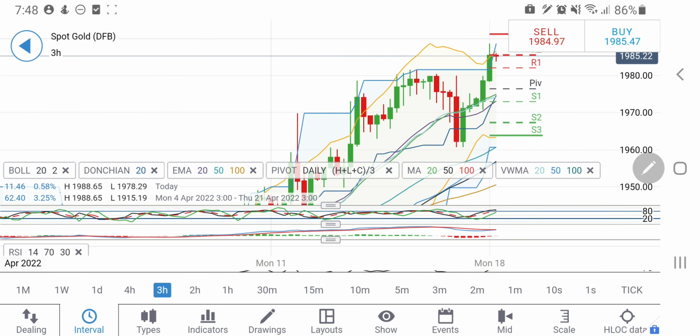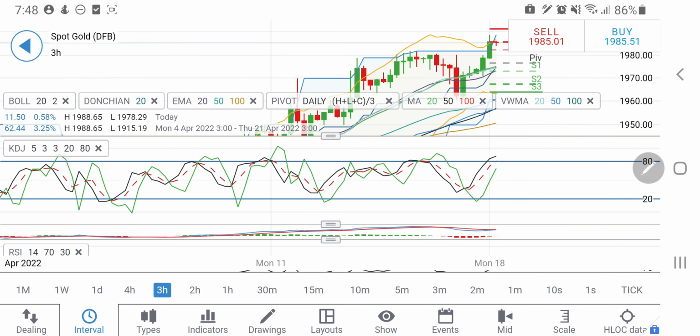Now look at the 3-hour charts. It has formed a rhythm and then gave a breakout. This candle, it is trying to form pole and flag. That is possible. After that it may again give a rally. The support anyways for the day is at 1978, below which only I will expect it to drop a little towards 1975, which is going to remain a strong support, and 1970, these two levels only short. If it breaks 1978, the target could be 1975 and 1970, but I expect it to remain on the buy side. Why I am saying so, I'll tell you shortly.